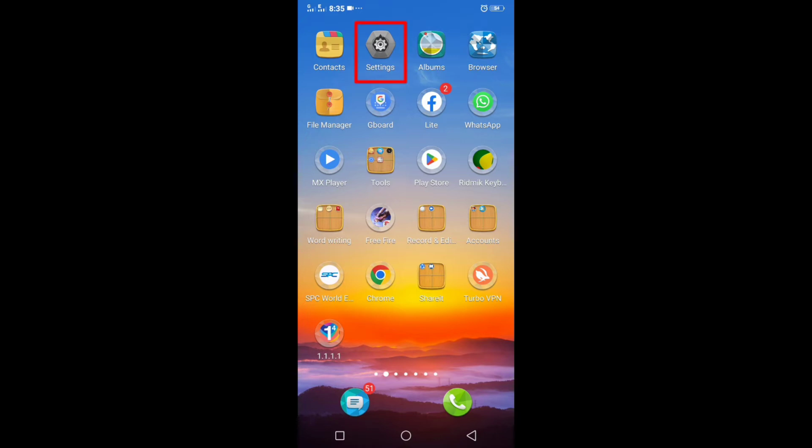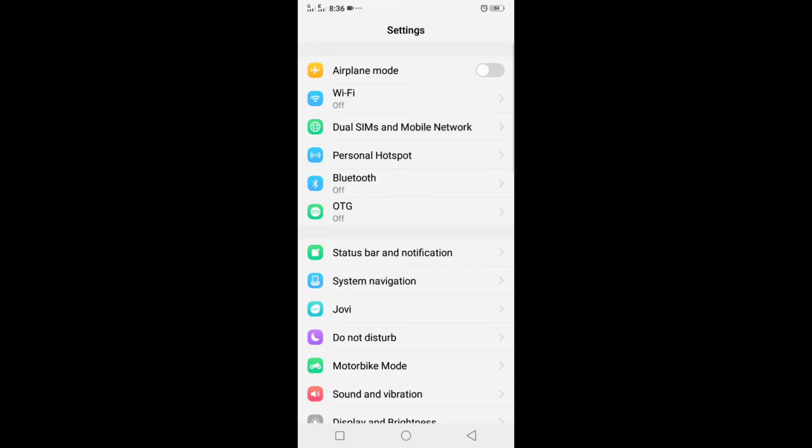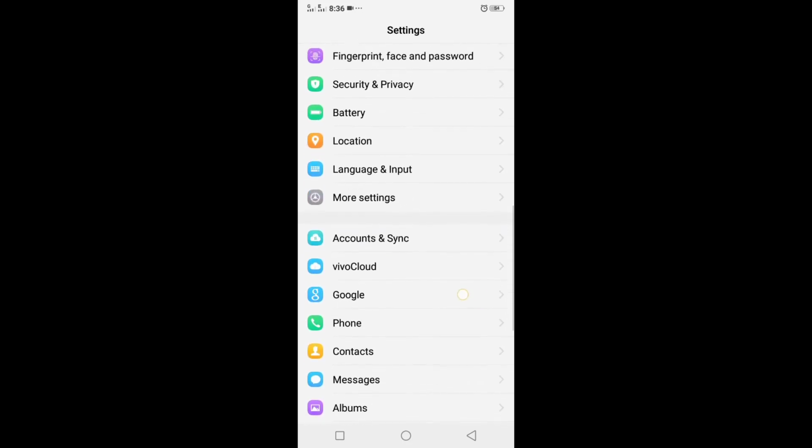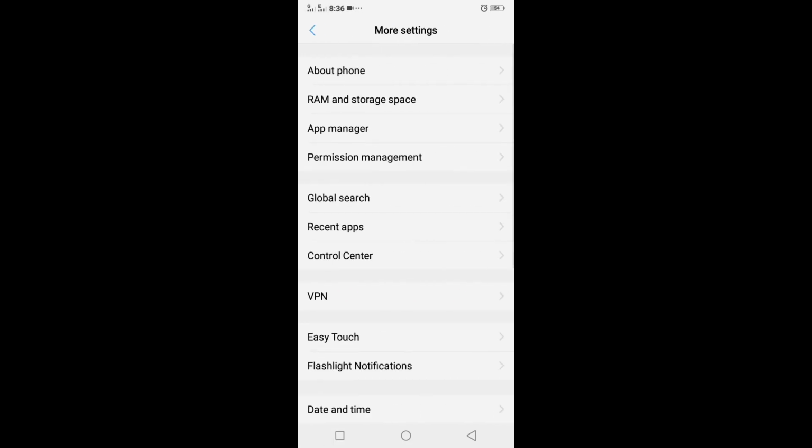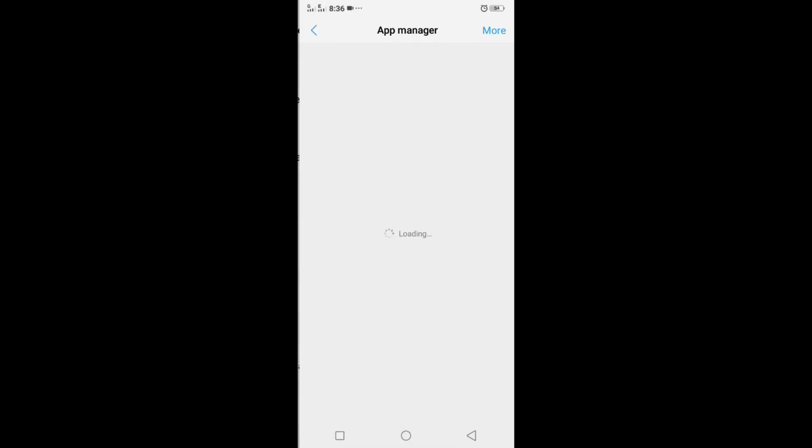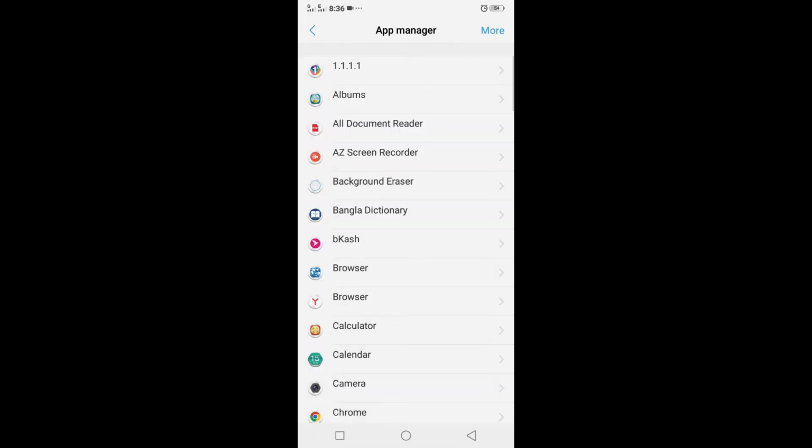At first, go to phone settings. Go to app settings, app management settings, or application settings. These settings are named differently on different phones, so hopefully you know where to go depending on your system. After entering the app settings, go to the gallery or album app and press on it.